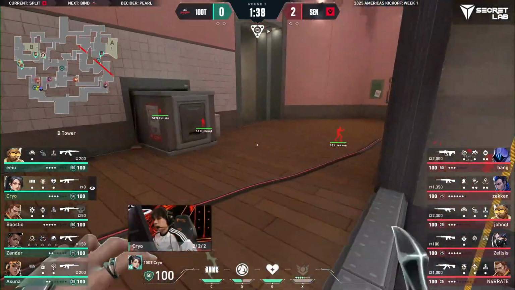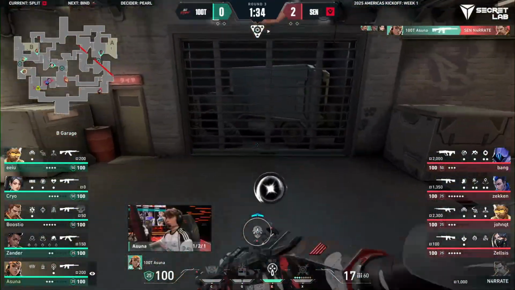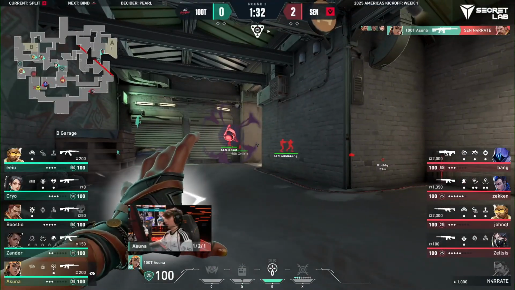So they threw and then they signed him, and then they gave him a blank check. Dangerous and he's in trouble. Asuna pushes ahead of that. Great little defensive pop there from 100 Thieves.